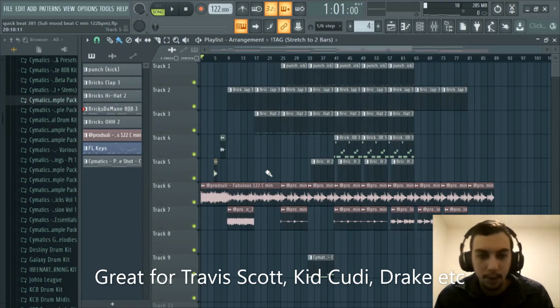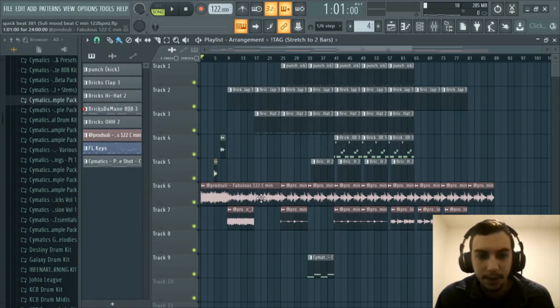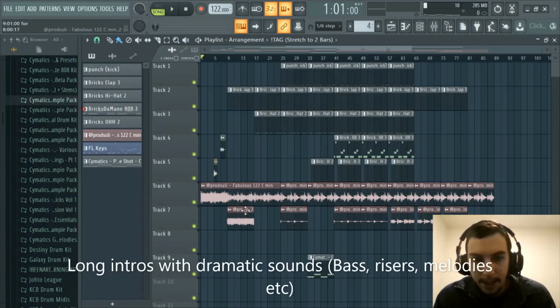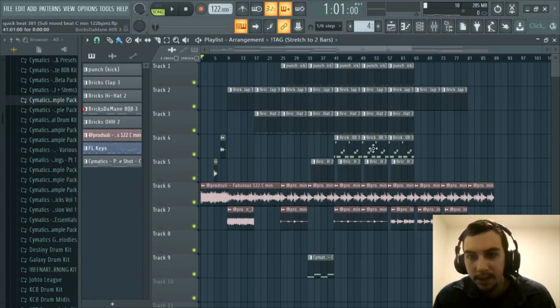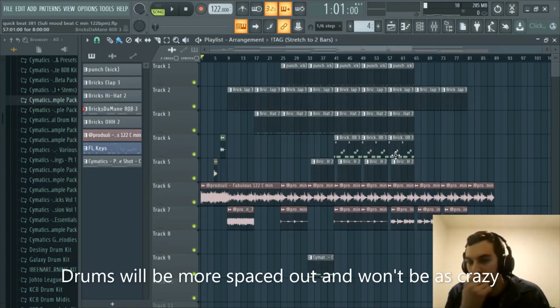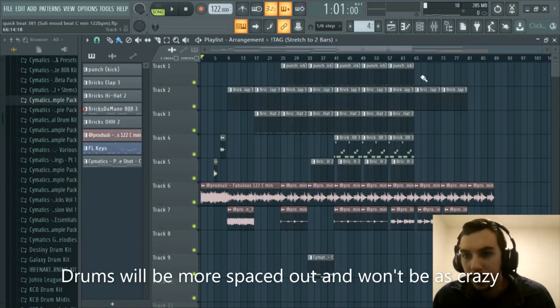So for this one here, I have a melody, I have a bass that comes in, then I have the drums start coming in, then I have a little bit of vocals here, and then there's only one 24 bar section where all of the drums are playing, and then it cuts to where pretty much only the clap and the melodies are playing.